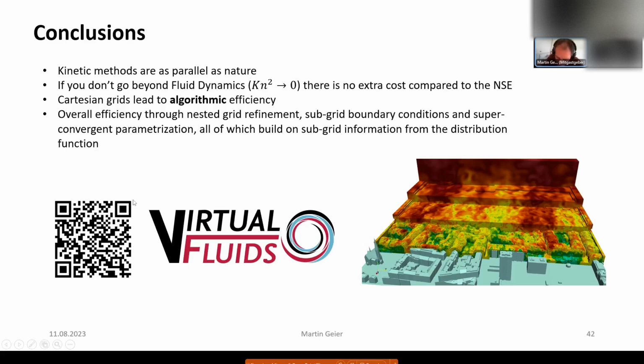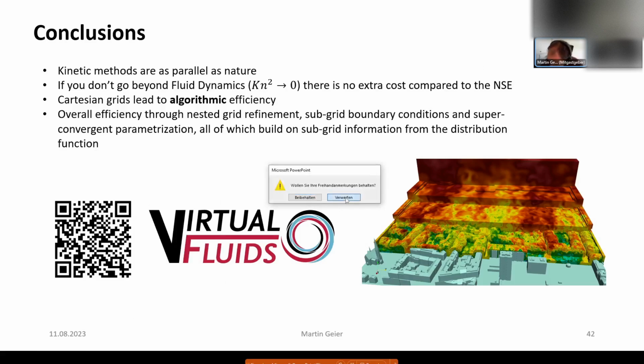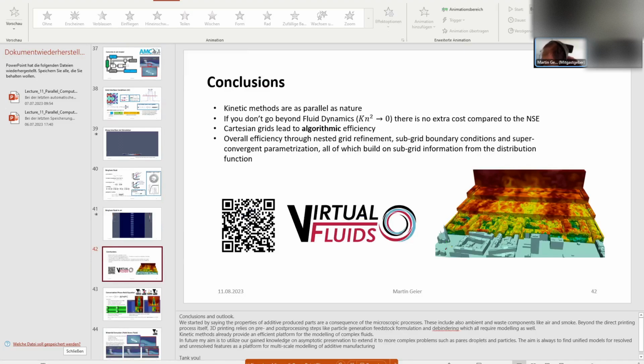And yeah, so if you want to take a picture of this, this is probably not so interesting for industry, because this is GNU, what is it? License, yeah. And we have our own open source Lattice Boltzmann solver. And now let me briefly stop here and let me see.